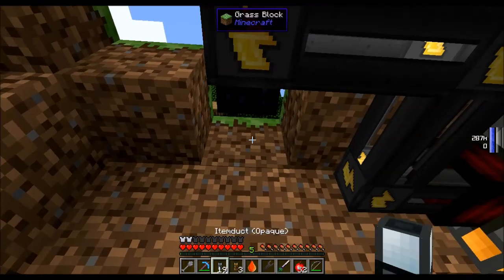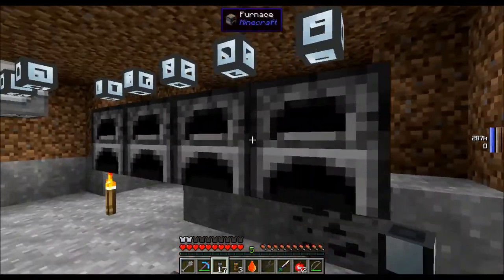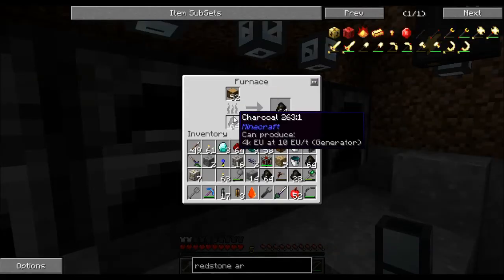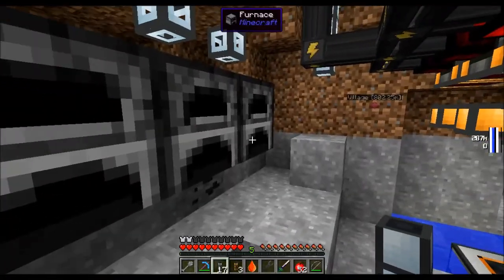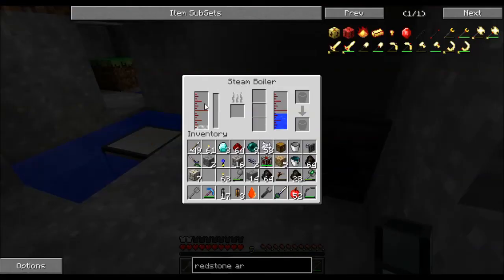Initially, what I would do is I would have these guys come out, or pull items out of this chest, and send them to these furnaces, and then they would turn the oak wood into charcoal, and then the charcoal would either stay in here and continue to make more charcoal, or it would go to the solid fuel boiler. The steam boiler takes charcoal and it turns it into steam. As you can see, if I do that here, it's going to use that heat to generate steam.